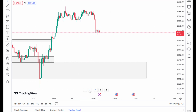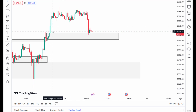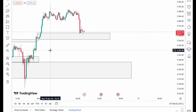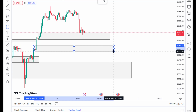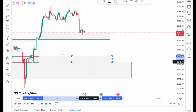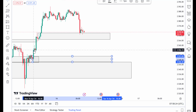Using the same knowledge that I've explained, we can identify our order blocks here. So if you look, this is an order block here. Okay, you can see this very strong bullish candle with a lot of imbalance space between it. And if you look at it very well, we have another order block here, we have another order block here, right? Now many traders get confused on sometimes what order block to trade, because sometimes you have more than two order blocks. This is an order block, all right, and this is another order block here. You see, this is an imbalance that has been created, right? Remember those zones that we have imbalance before, or before the imbalance, right?